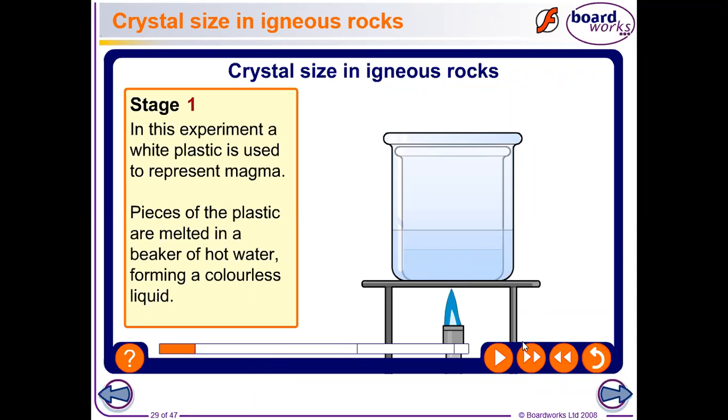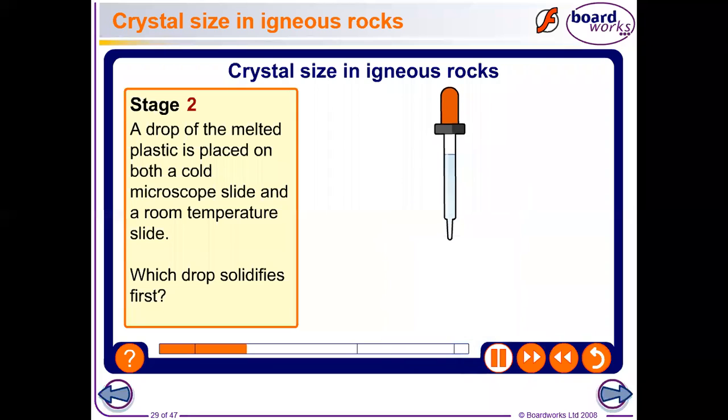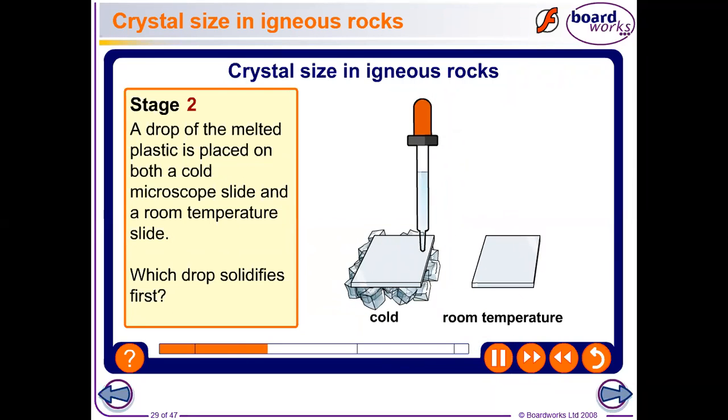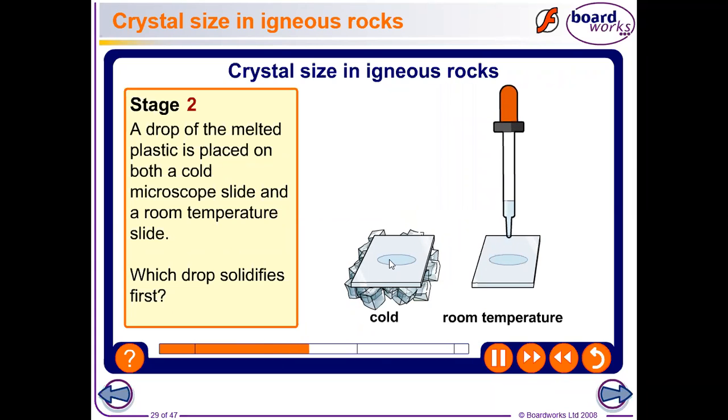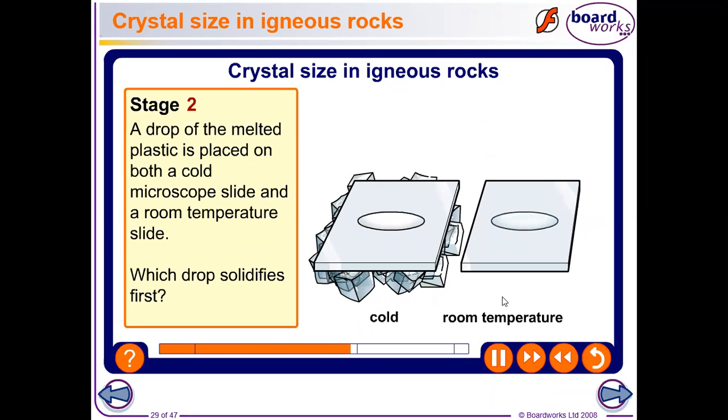So in this one, guys, you can see how the crystals are formed. Again, we have plastic. Those who don't understand what's going on with the crystals or did not attend the previous sessions, please go watch them again. Here, the plastic just melted. They will take it with a dropper. Now I will take a part of the melted plastic. We have two slides, one with ice and one without. The one with ice will cool faster, and the one without ice, at room temperature, will take longer to cool down.